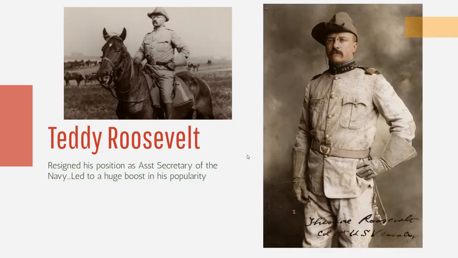So Teddy Roosevelt himself is a really interesting character. We'll spend a little bit more time talking about Teddy Roosevelt. But he resigned his position as Assistant Secretary of the Navy. So remember we talked about him yesterday a little bit, but this led to a huge boost in his popularity. Basically, he was saying, I'm going to step down from my very high, lofty position in the U.S. government, and I'm going to go lead troops on the ground. And again, this is a huge popularity boost for him. He was seen as an American kind of folk hero at this point.